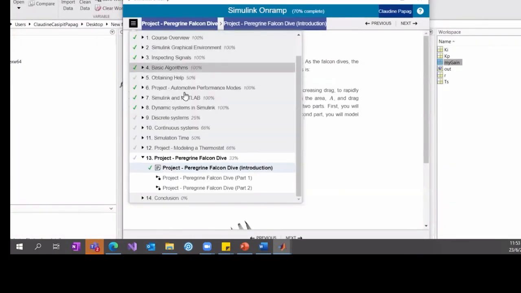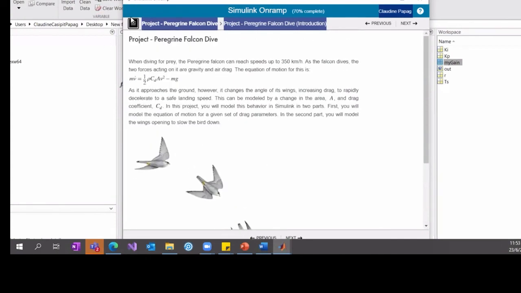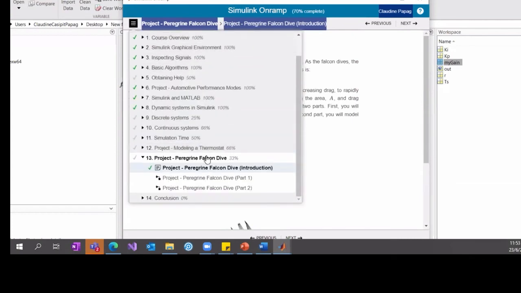So next is the next project. We have for the 13 part, this is the project Peregrine. So you could just do it on your own. It could be your activity. All the discussions that we had from chapter 1 up to chapter 11 are being applied here, like I showed you in chapter 12.